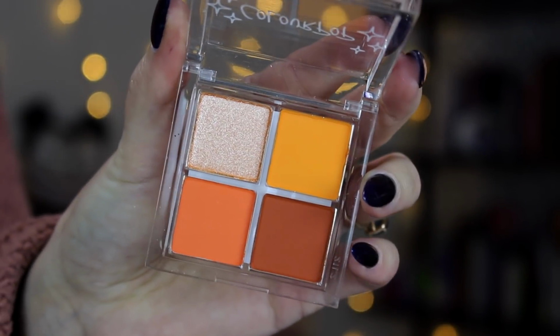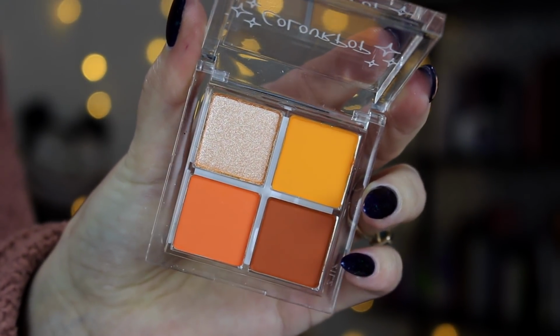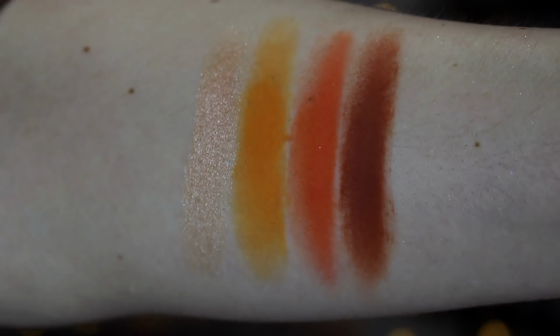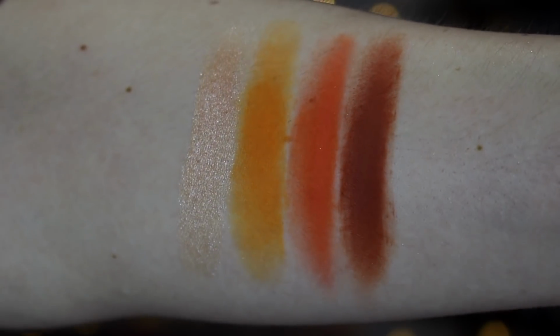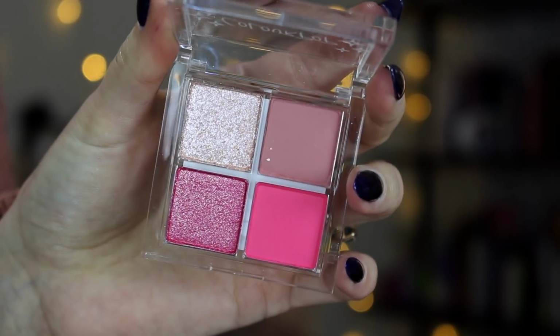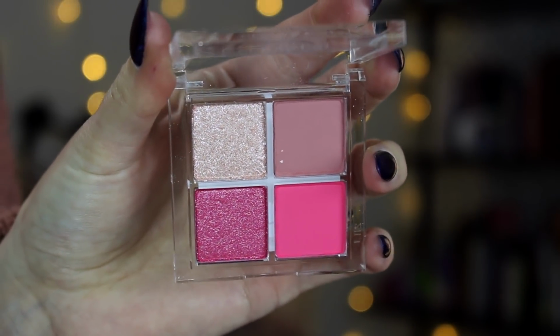And last they came out with like 5 quads and I decided to keep 2 of them. I did not need to keep them all, but I kept 2 of them. On the Mango is a very cute orangey one. I actually really like how punchy the 2 brightest oranges are. We have kind of a creamsicle color and then more of a tangerine. And I even don't mind this brown because it's not like it's an orange trying to be neutral. It's truly just like a warm teddy bear brown. I think this is cute and the shimmer is really pretty in here as well. It's very glitzy.